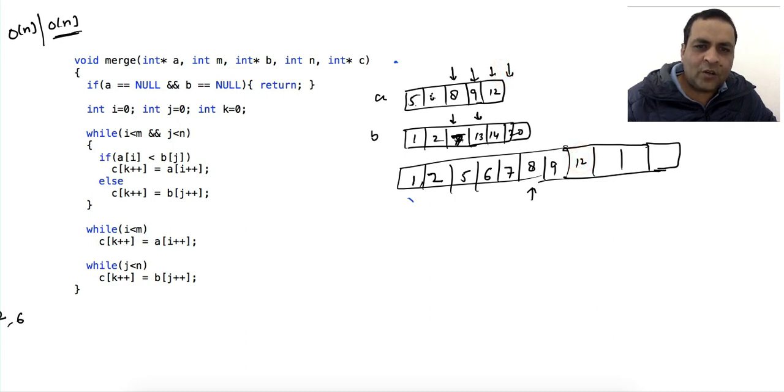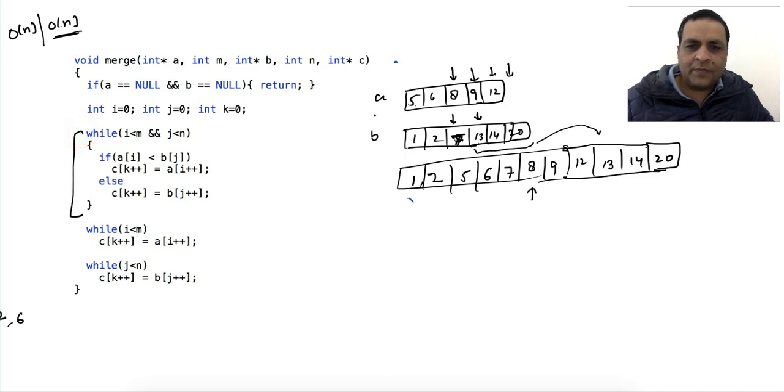Now the first array is exhausted. When one of the two arrays is exhausted, we move the leftover elements from the second array to the final array. Because there are three elements left in the second array, we move all of these three elements into the final array. The first while loop is basically comparing elements from two arrays as long as there are elements in both arrays. When one of the arrays is finished, then we move the leftover elements. So the control will either go to this loop or to this loop, but not both, right?